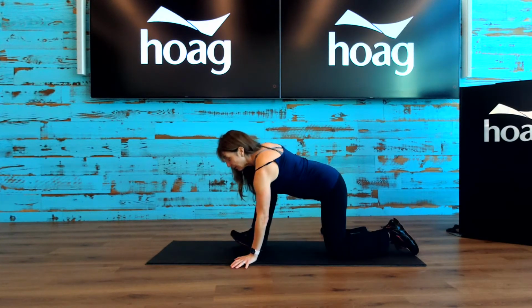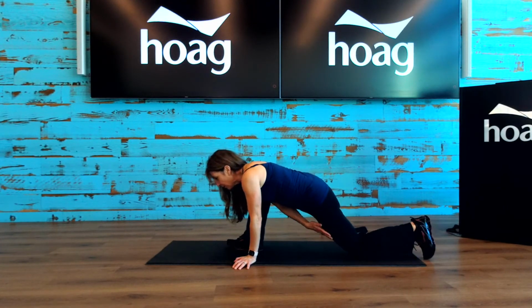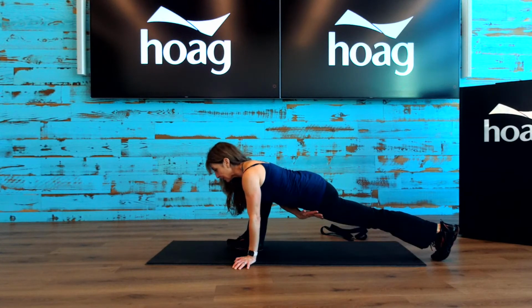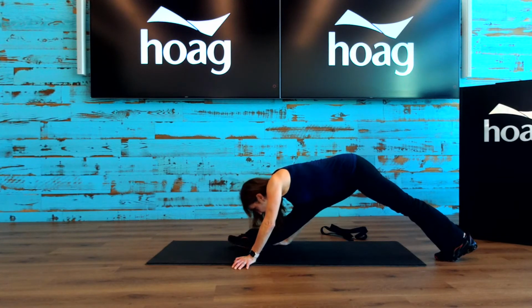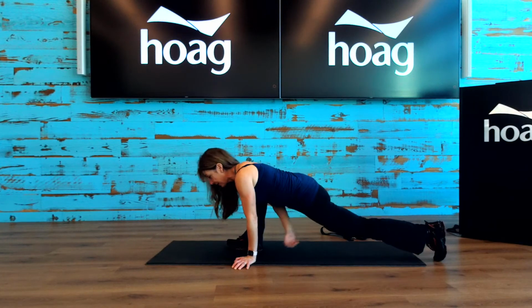So coming down, if you are here, scoot that back foot, or knee rather, a little further back. Stay here if you'd like. Here we go with the back leg. It comes up. You're feeling the flexor. We're going to stretch back. You're feeling now the front hamstring. We're going to come back. It's back to the flexor. And the quad. Come down.